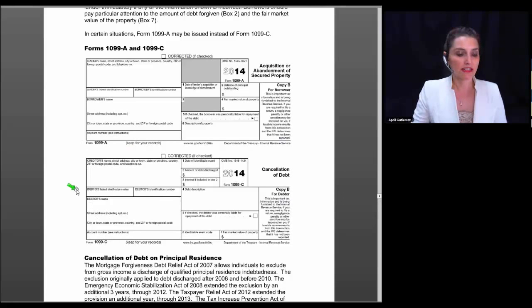So the 1099-C really represents debt that the lender has canceled. When you get a 1099-C, you can basically say, okay, this debt is canceled. Is it going to be taxable? Now I have to do some calculations. When you receive a 1099-A, it's kind of a limbo. It could be that the lender is going to cancel the debt, but it hasn't done it yet. Or it could be that they've canceled the debt and they're not going to pursue them even though they haven't given them a 1099-C. Or it could be that they're still going to be pursuing the money and they haven't made up their mind.